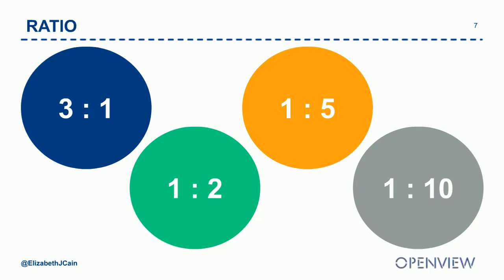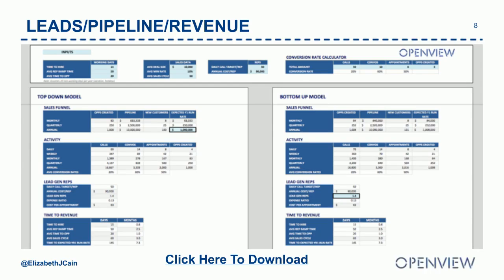Topo landed on one BDR for every three reps, but in my experience I've seen it range from three BDRs to one rep all the way to one BDR to ten reps. Above a ratio of about one-to-five you see diminishing returns, because the sales rep doesn't get a meaningful number of qualified leads and you lose that tight alignment where a BDR really understands what qualified looks like to their rep. You also need to think about the volume of leads — we built a model to look at this if you know certain inputs.